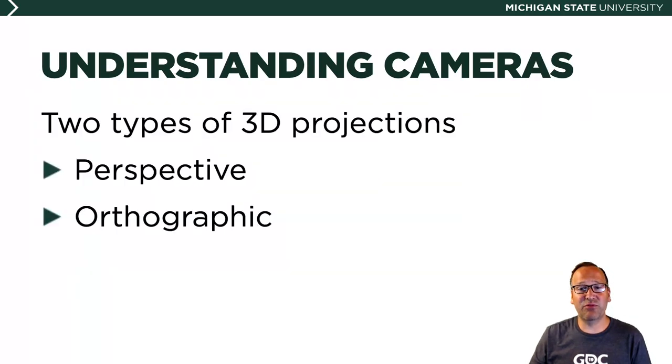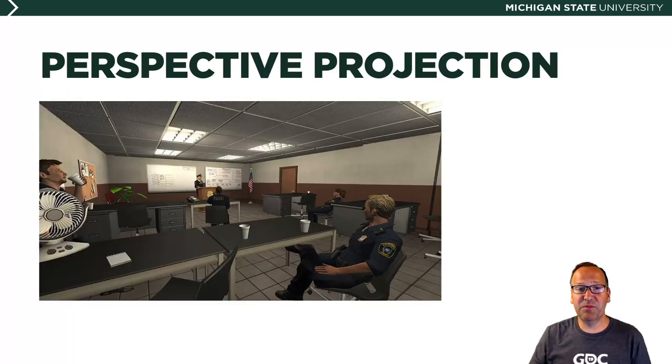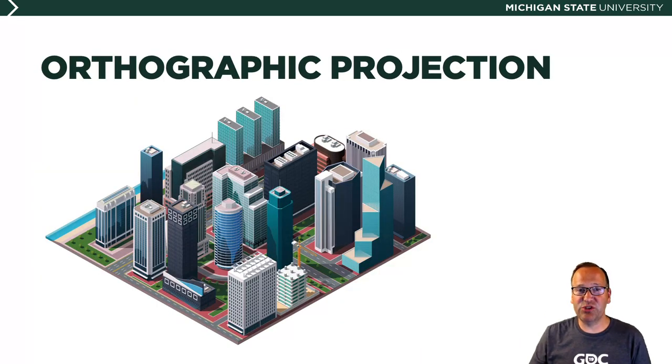There are two types of 3D projections you can create within your games: perspective and orthographic. The perspective projection is most like a real camera, or how we see the world. This is used commonly in first-person or third-person games. Objects that are closer to the camera are larger than the same sized objects that are farther away from the camera. Orthographic projections do not really exist in the real world. The computer maintains the same relative size of the object, no matter how close or far away it is from the camera. Common uses of orthographic projections are for top-down or isometric views on games.